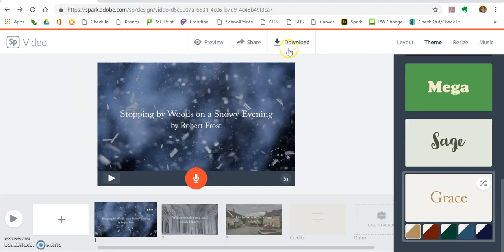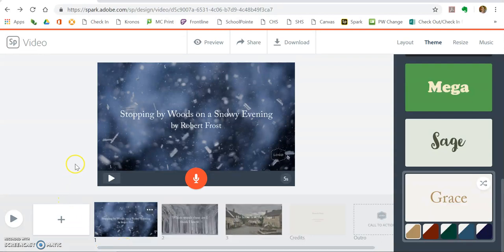Once you're totally done, when you have them in all your files, you would need to download it to your computer so you could upload this to Canvas if you're having to turn it in that way. Now, sometimes we might do assignments where you would print out posters and things like that, so that's when you wouldn't need to worry about downloading. But if you're going to download it to your computer, it's probably going to download as My Video or something if you didn't title it. So just make sure that you go to your files and change the name so you know where to find it. And again, these should work fine with Canvas.